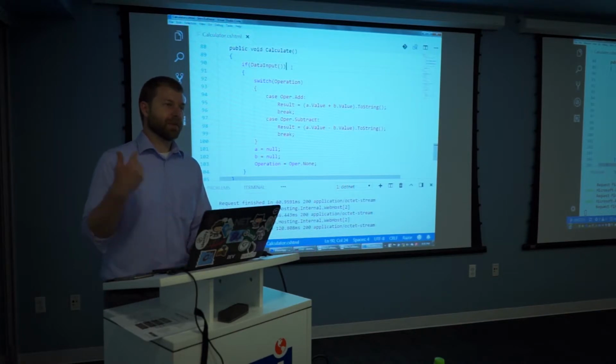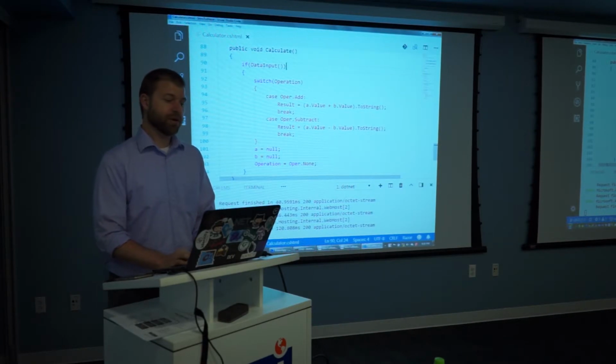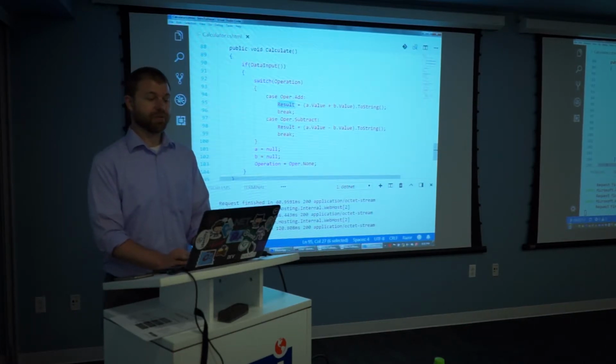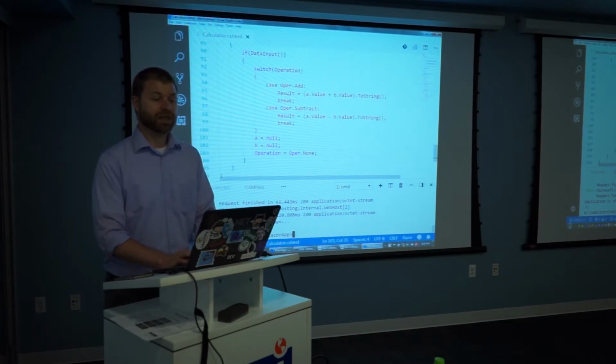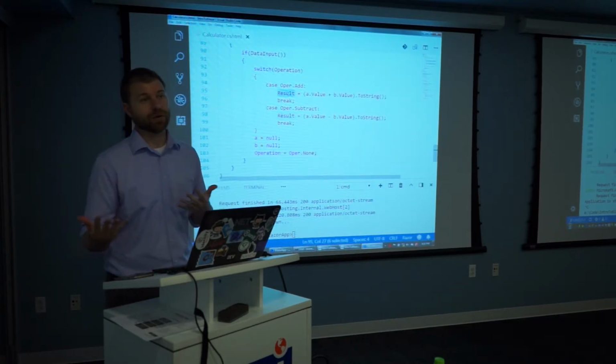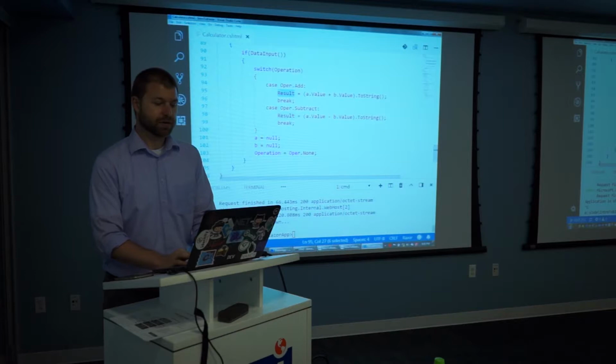So when I hit equals, I'm going to take the value, stick it in B, because I already have an A. Then I'm going to switch on my operation and set my result, which is just A value, either plus or minus B value. Then, once I've done that, I'm going to clear out everything so I can do it again. I'm going to set my A and B to null, back to their initial state, and clear the operation so that I can do another operation. And notice that I don't have to set my input. I just set the result property. The result property is two-way bound. So as soon as I set that to a new value, my result input is going to change to reflect that new value.